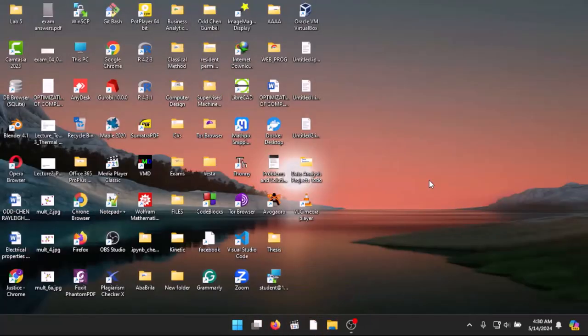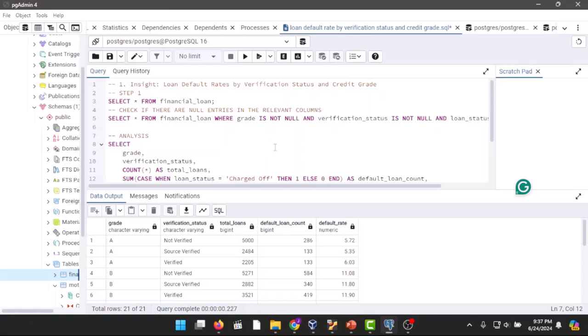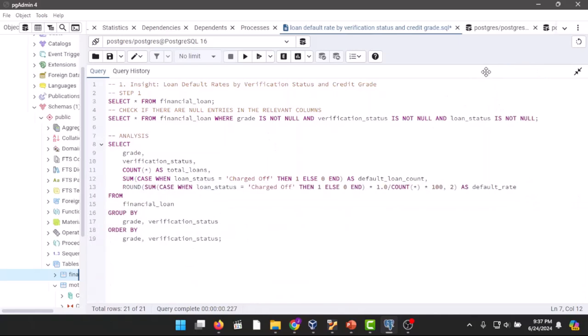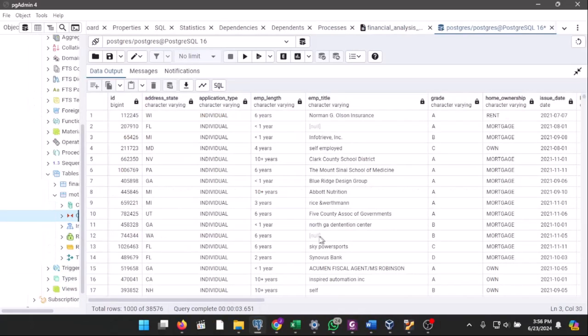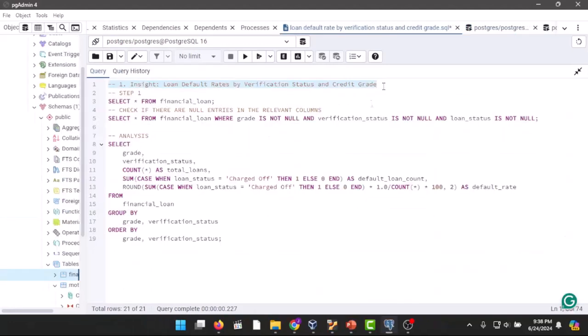Let's get started. In my previous video, I used this query right here to analyze whether verification status and the grade of a borrower have any influence on whether the borrower will default on his payment. The data set is what you see right here, and this was the query I used.